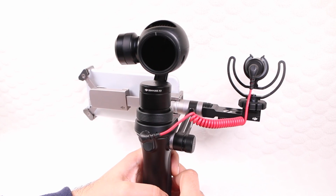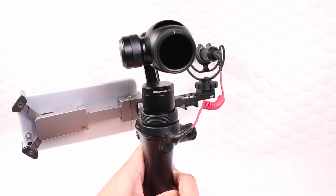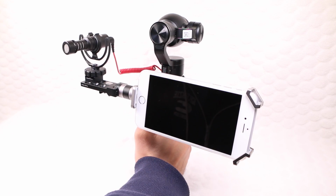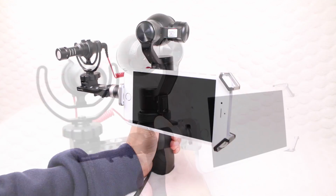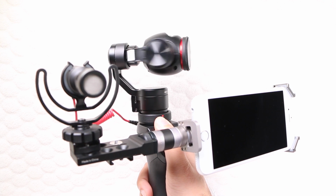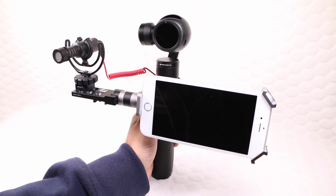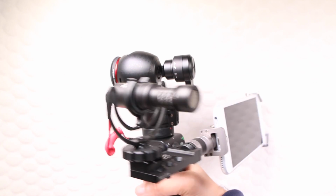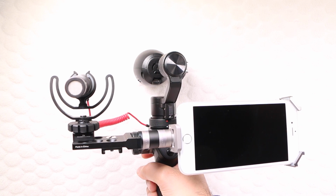This is probably the setup most users of the OSMO will likely lean towards, if only to capture higher quality audio alongside the already higher quality video. The smartphone is in an ideal location for either left or right-handed use and is placed directly in front of the user's view. In addition, the microphone is to one side, not too close to the camera so as to not pick up unwanted fan noise or taps on the OSMO's trigger, and can be set so it faces towards or backwards depending on your shooting needs.